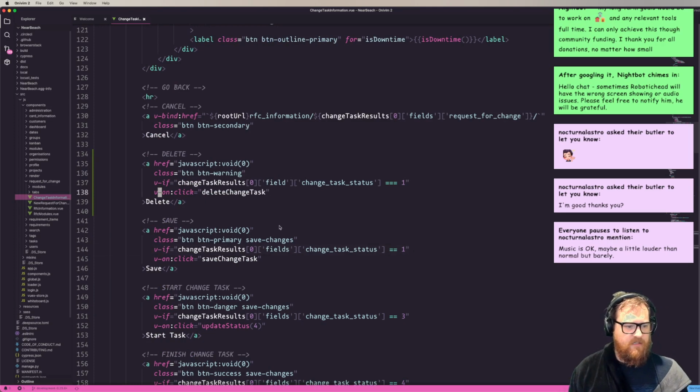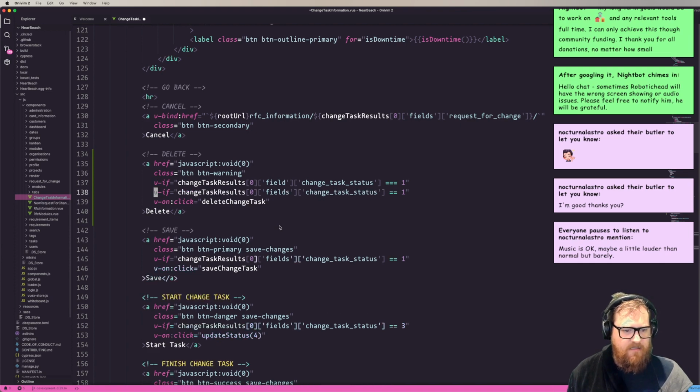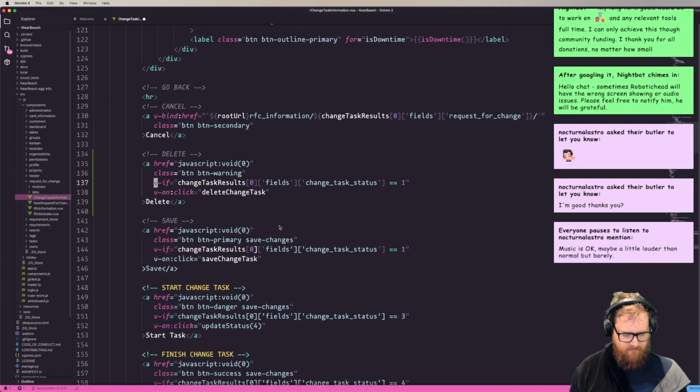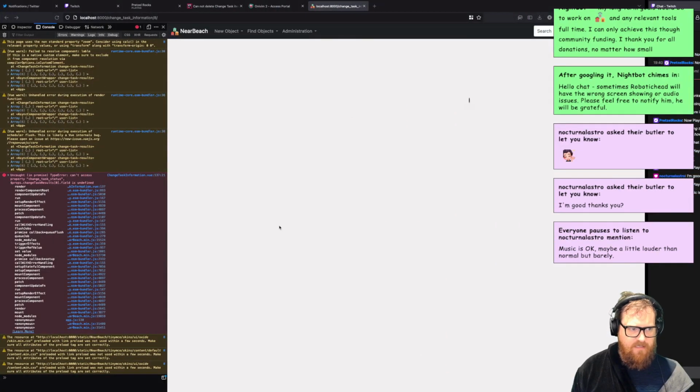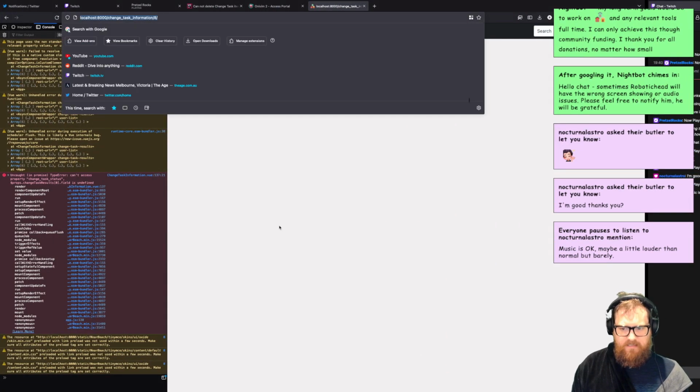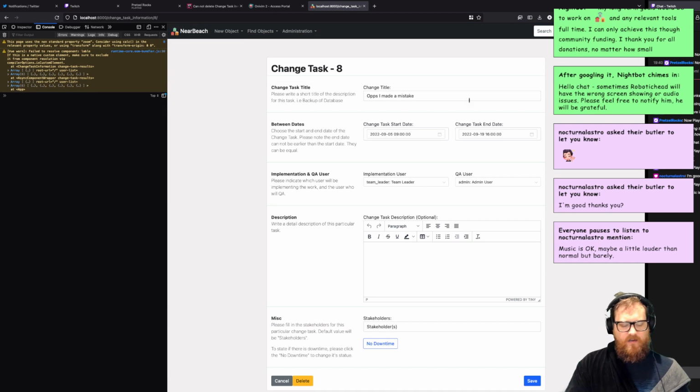So what I'm doing, I'm just copying that, just pasting that. Fields. So I've done a typo where I've got field instead of fields. Easy fix. Now we just save that and we wait just a couple of seconds. Hit refresh, there we go.